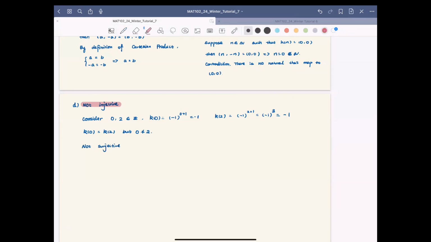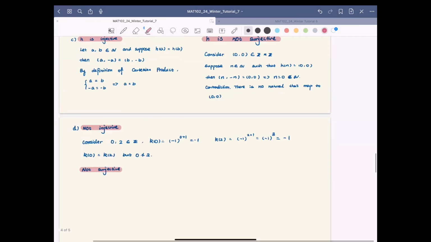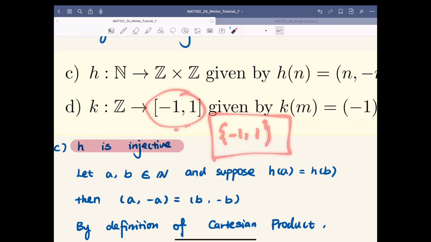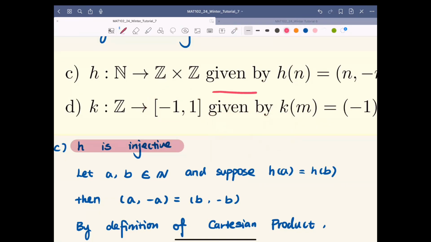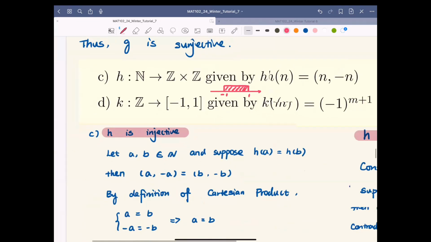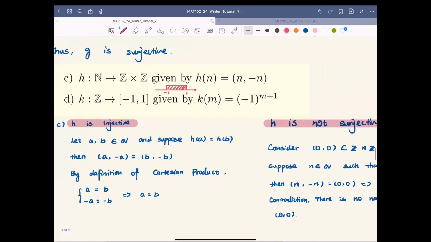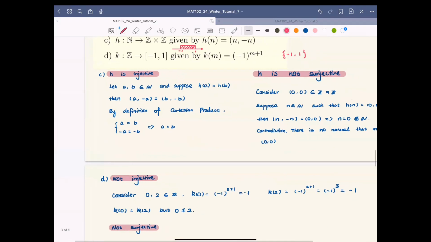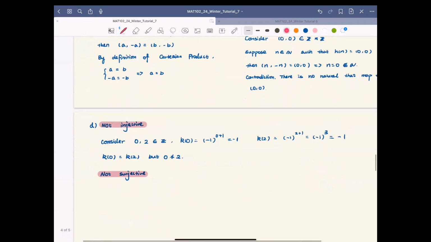So the common mistake here is people think it is surjective because they think this is this, but they're not the same thing. Okay? This is an interval from -1 to 1. This is a whole interval here. There's everything here. So it has infinitely many elements. But this function has only the image of -1 and 1. So this has only 2 elements in there. So they're not the same thing. So you can see that very many elements such as 0 cannot be mapped to.